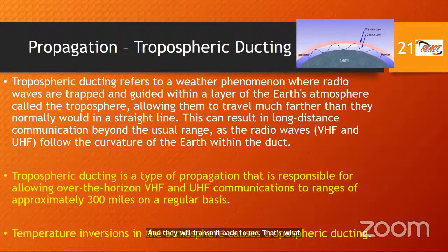So we are trying to propagate our radio signal, and yet another means of radio wave propagation is what we will refer to as tropospheric ducting. All right, so we did talk about the troposphere a little earlier when we looked at the layers above the Earth's surface. So we come to a phenomenon known as tropospheric ducting. What is that? Well, let me just switch to the other slide that will give us a better view of what it is about, and we'll come back to this slide.